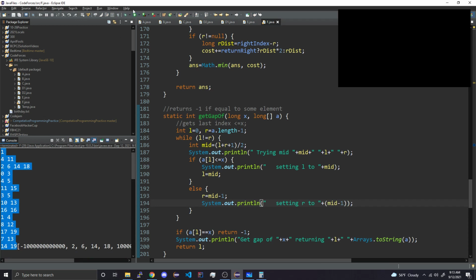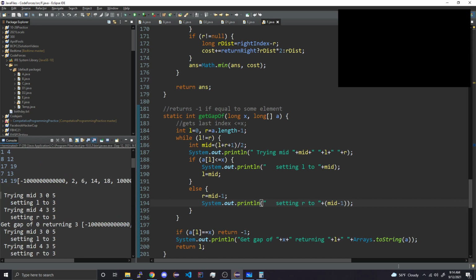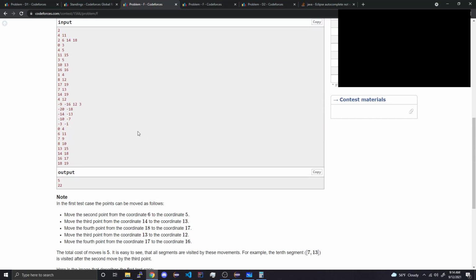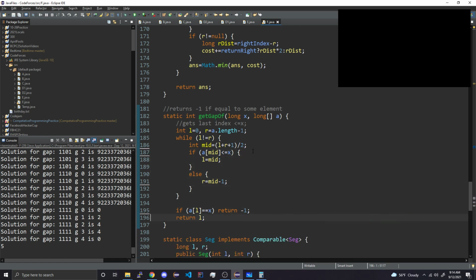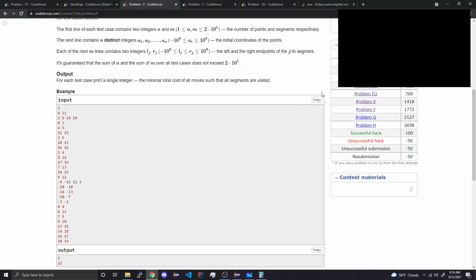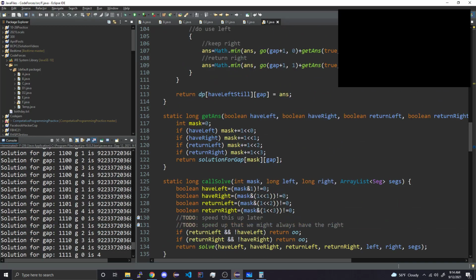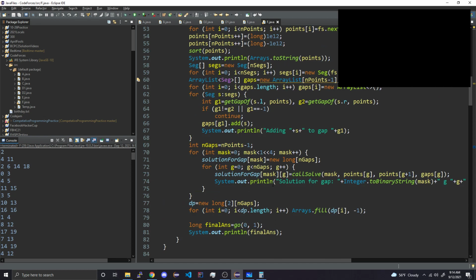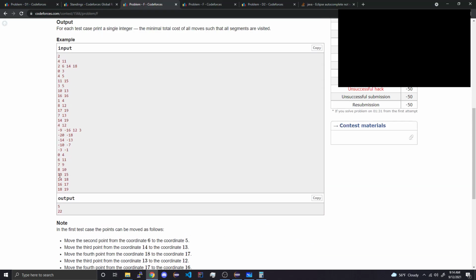Can I really not just write a binary search? Okay. So 0, 5. Is the answer 5? It is 5, interestingly. Okay. 17. The answer is 22. Oh no. That's disappointing. Okay. All right.